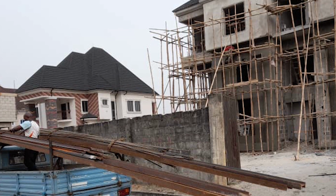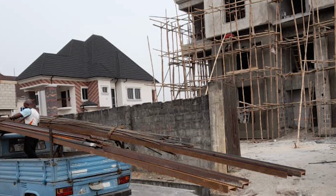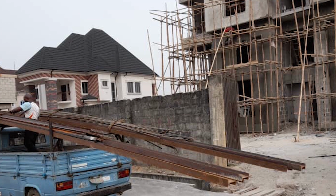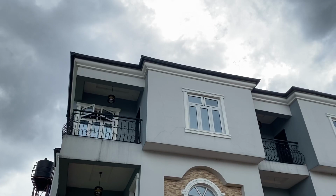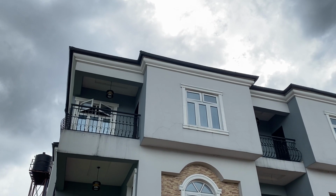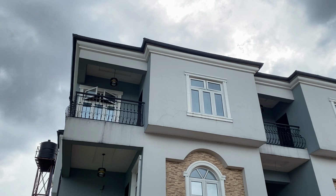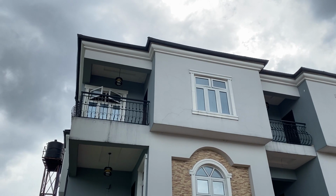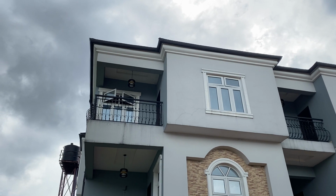and then the supply, the truck that brought it and all that. Yes. That also depends on the proximity, because where we buy the materials is not far from here. They are very close. So I think we paid maybe 15 to 20,000 for the transportation, including the guys who load them and all that. Okay. So 800,000 was our budget, and we worked within it.